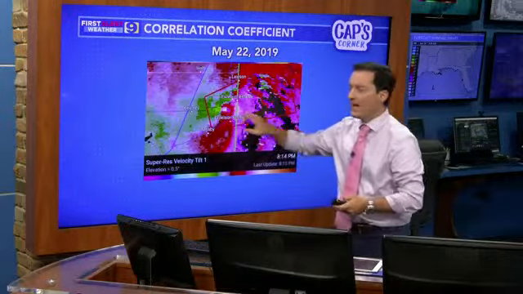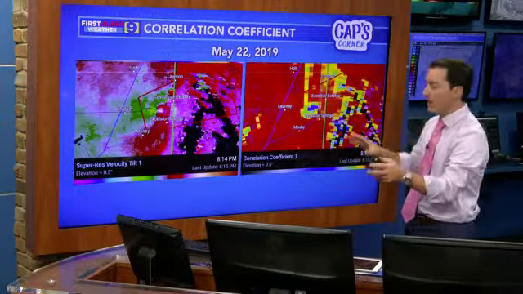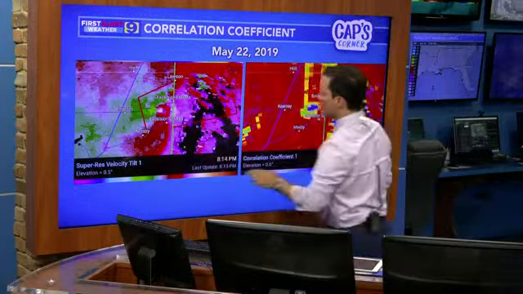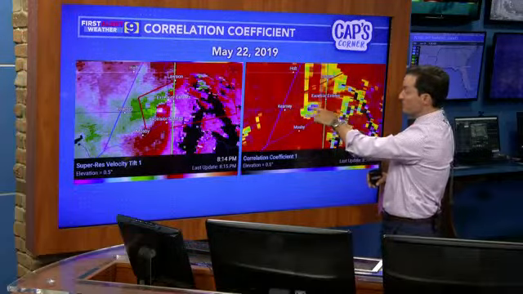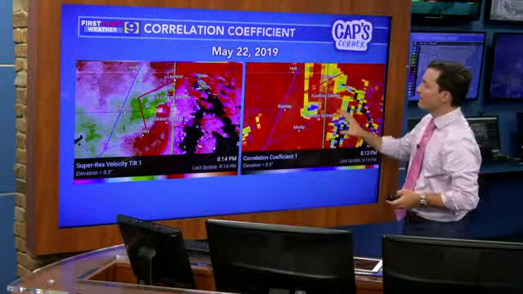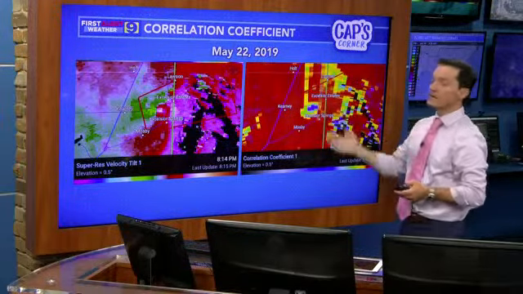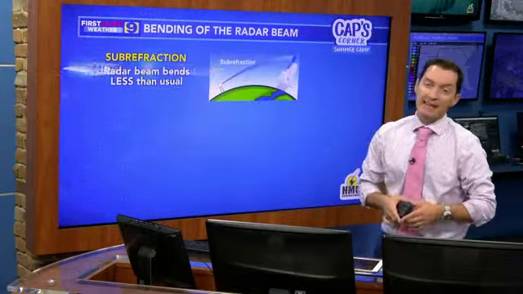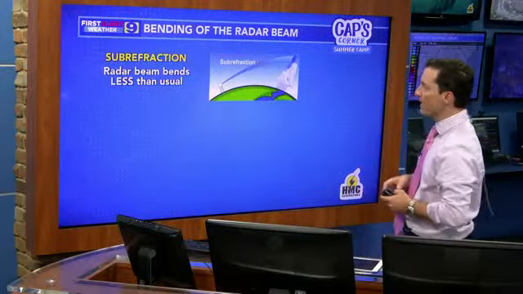But if we take that in conjunction with that correlation coefficient I was telling you about, then we see there's a big uh-oh, because we've got rotation, and then in the same spot, instead of all red, we've got some different colors, some blues, some greens, some yellows. So if meteorologists see a storm where the velocity is showing rotation and the correlation coefficient is showing some area where the things are different in size and shape, then we know there's a good chance this is what we call a tornadic debris signature. There's debris being lifted up by a tornado, and then we have more confidence that there's a tornado out there. So that's something that dual pole radar really helps us figure out.